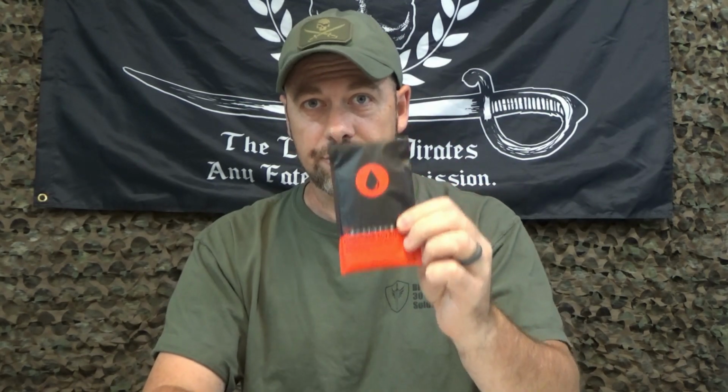So you put it over the cut, and when you pull the tab, it pulls the cut closed, and it's got a little metal reinforcement in there, and then you can put the gauze over it, wrap it up, and literally suture a wound without actually using sutures. And it's all in a little individual Ziploc baggie. From what I've seen, I think these are awesome for out in the field.